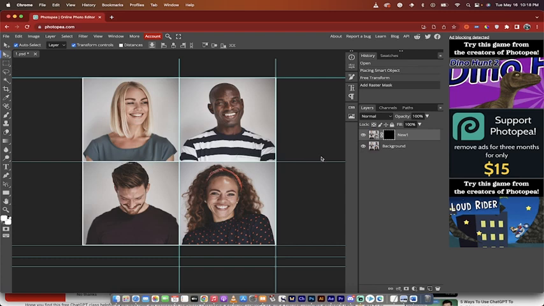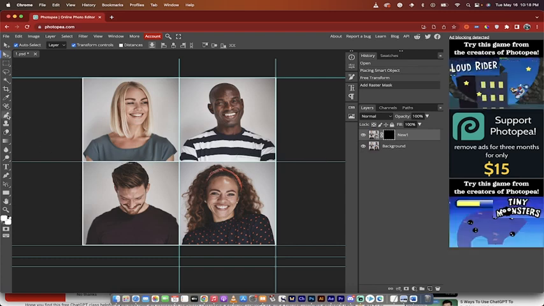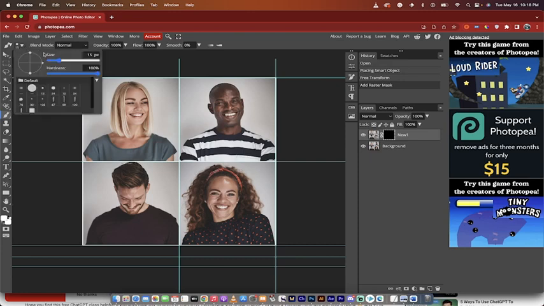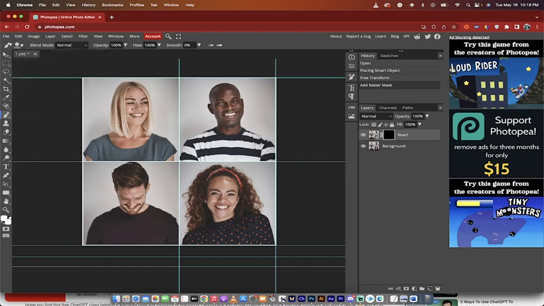Okay, so with that step, now all you got to do is go to the left side here and you're going to see a few tools. The one we want is this brush tool right here. You can just press B or you can just click on it. And now let's go ahead and change the size of the brush. Up here at the top left, you'll see it says brush size. I'm going to increase it to 1,000 because I just want to do this quickly. I don't want to spend too much time showing you the brushing techniques.